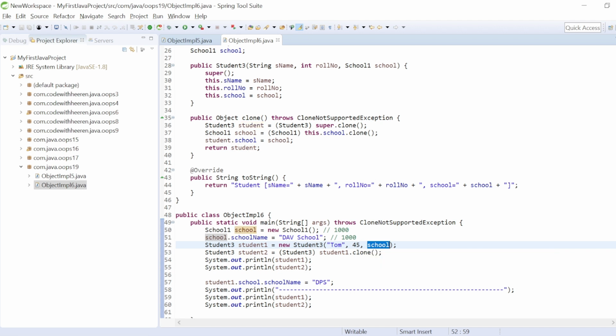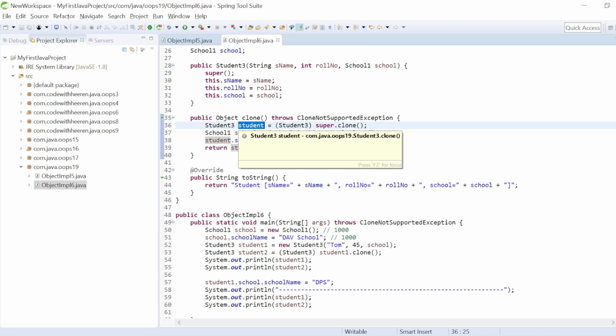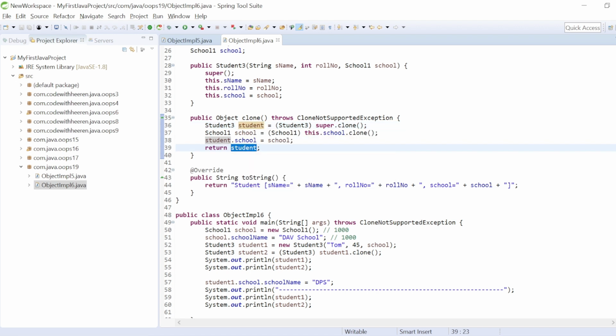When we create the clone for the student one object, it will first create the clone of the student object and then create the school clone, and that school clone it will pass to the newly created student object. That newly cloned student object reference is returned back to me here into student 2, and then I am accessing that.